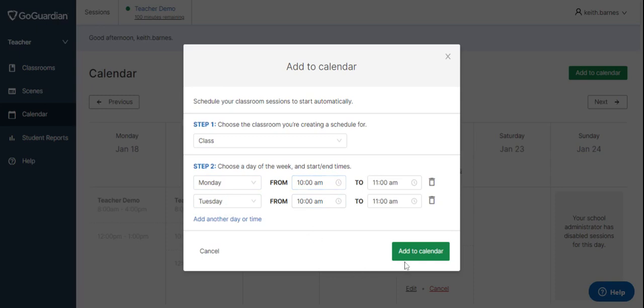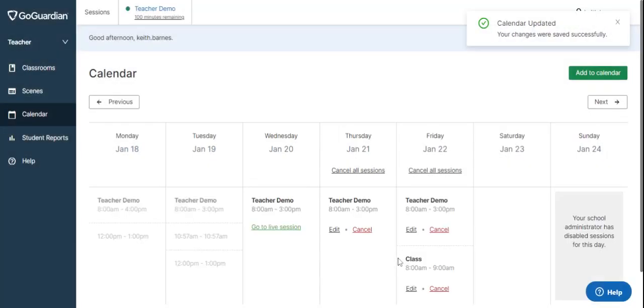So I don't need to do anything else to that. Just every Monday and Tuesday, my GoGuardian will start monitoring the students in my class. And I can set that for as many days as I want and for any length that I want. It has to be between 7 o'clock in the morning and 4 in the afternoon on Monday through Friday. We don't monitor students' Chromebooks with GoGuardian on Saturday or Sunday.